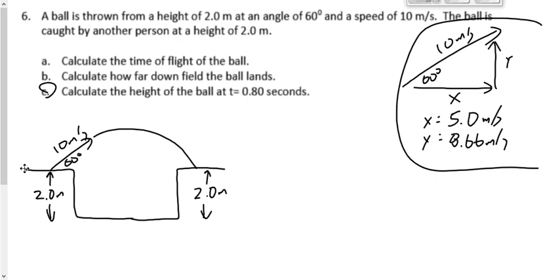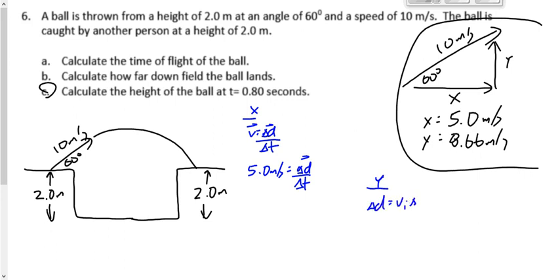Now we do our x and y components. V equals delta d over delta t. What's the horizontal displacement? Colleen, what's the horizontal displacement? The horizontal velocity I meant, sorry. The horizontal velocity is 5 meters per second, good. The horizontal displacement, how far does it go horizontally? We don't actually know, do we? What about the time? We don't know that either. Okay, so let's go to the y component.